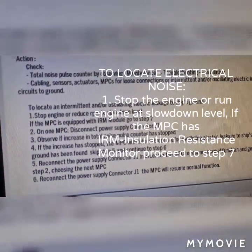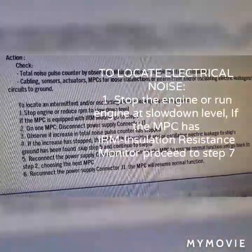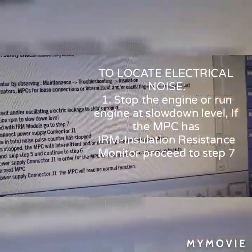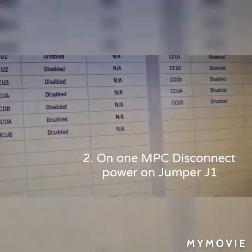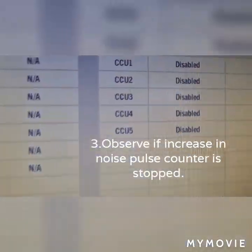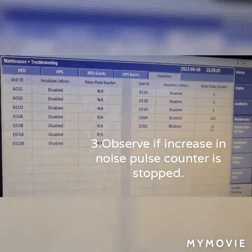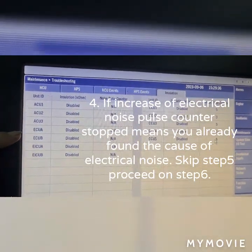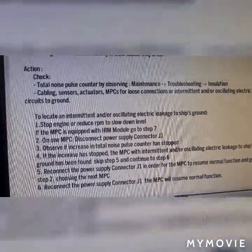On the info, it was stated that to locate electrical noise, step one, you must stop the engine or run the engine at slowdown level or dead slow. If the MPC has insulation resistance monitor, just proceed to step number 7. Step number 2, on 1 MPC, disconnect power on jumper J1. Step 3, you must observe if the increase in noise pulse counter has stopped. Step 4, if the increase of electrical noise pulse counter has stopped, it means you already found the cause of electrical noise. So, you can skip step number 5 and proceed to another step.